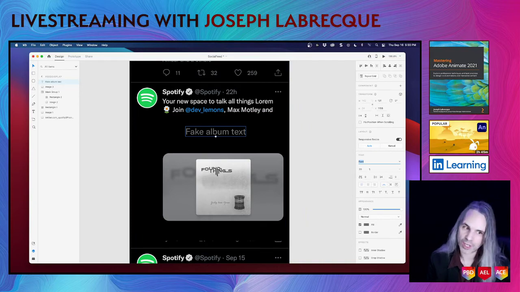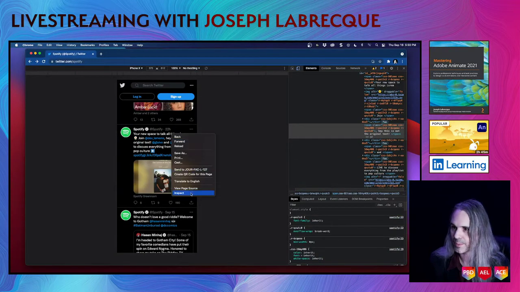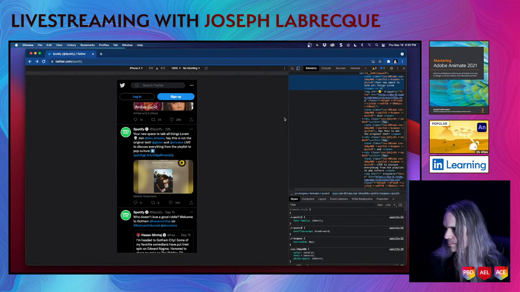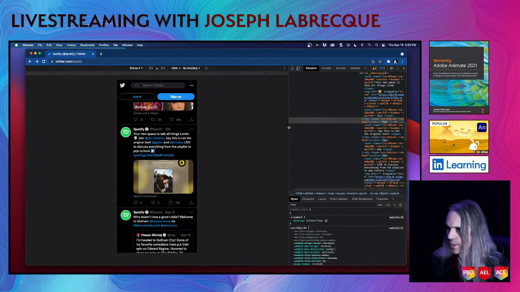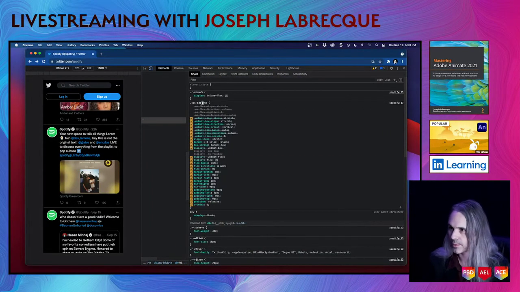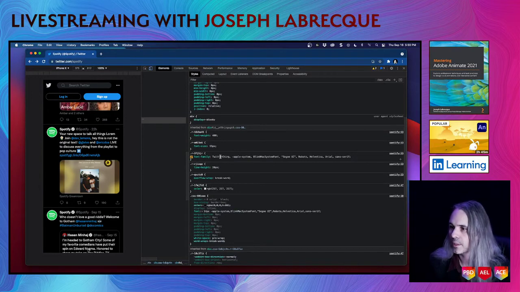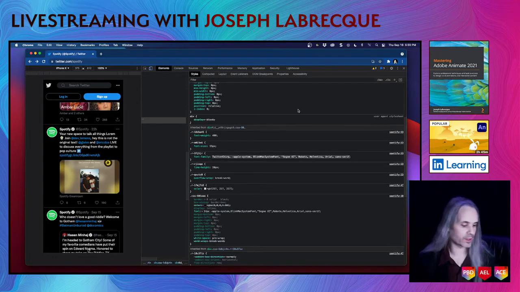And who knows what size this is? Again, we could always check inside of our web browser. So if we go in here and inspect on any of that text, there we go. We can see our different styles here for this element. And we can look for Chirp. All right, here it is. Here's Twitter Chirp, which is the name of the font. And try to find the font size, and check that out right there. 15 pixels, font weight 400, line height 20. There is everything we need.